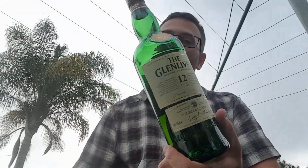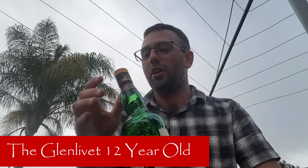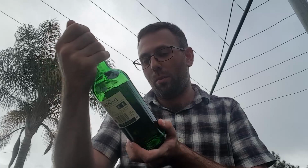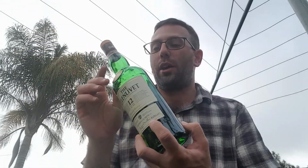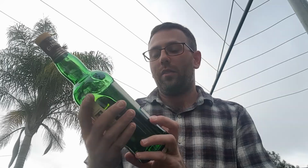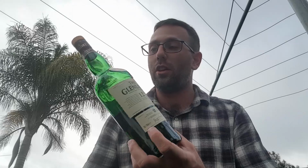That's why we're here. Today I am going to be reviewing the classic Glenlivet 12-year-old. So let's pour some in right now. Now, I believe that this has been aged in, I think it's both American oak and European oak. If I am wrong about that, please feel free to blast me in the comment section down below. This is being bottled at 40% ABV. Now, obviously, this is a Scottish Speyside whiskey.